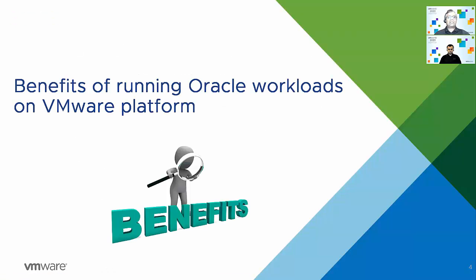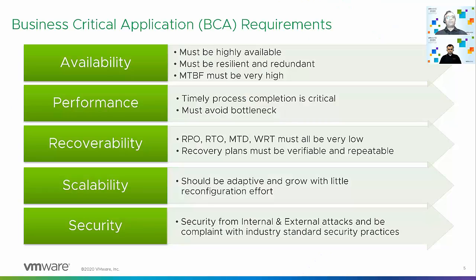All right, so let's take a look at some of the benefits of running Oracle workloads on a VMware vSphere platform. But even before we look at the advantages of virtualization, let's understand what Oracle business critical applications are, what are the requirements, and then understand the benefits of running these business critical Oracle workloads on a VMware vSphere platform. See, any application that is deemed business critical will have certain SLAs. They'll have certain RTOs, they'll have certain RPOs. Essentially, they'll have a set of stringent requirements.